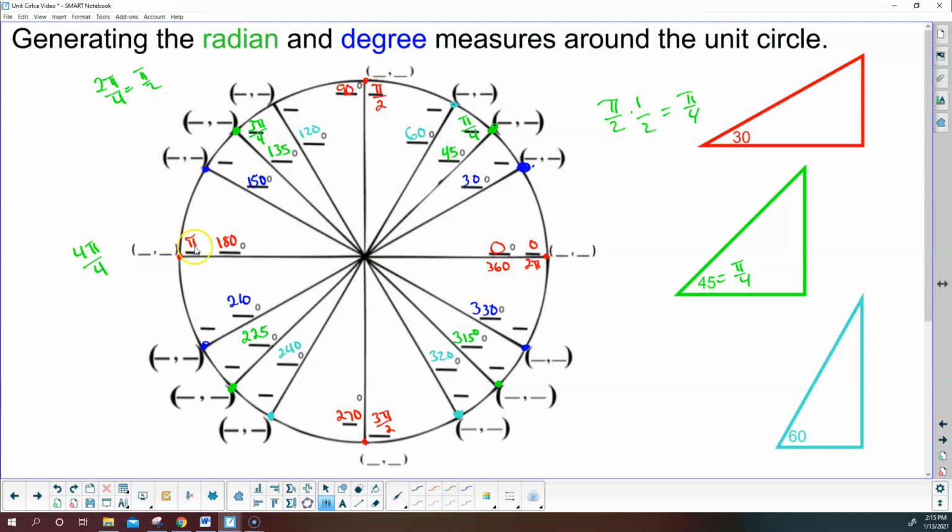But I like to think of this as 4 pi over 4 because what if I go another 45 degrees? Well, then that puts me at 5 pi over 4, and that's already reduced as far as it can go. And then if I go 6 pi over 4, notice 6 pi over 4 is the same as 3 pi over 2. So I'm going to leave this one. I don't need that 6 pi over 4. But if I go another pi over 4, then that puts me at 7 pi over 4. And then if I go one more 45 degrees, that's 8 pi over 4, which we're going to write as 2 pi.